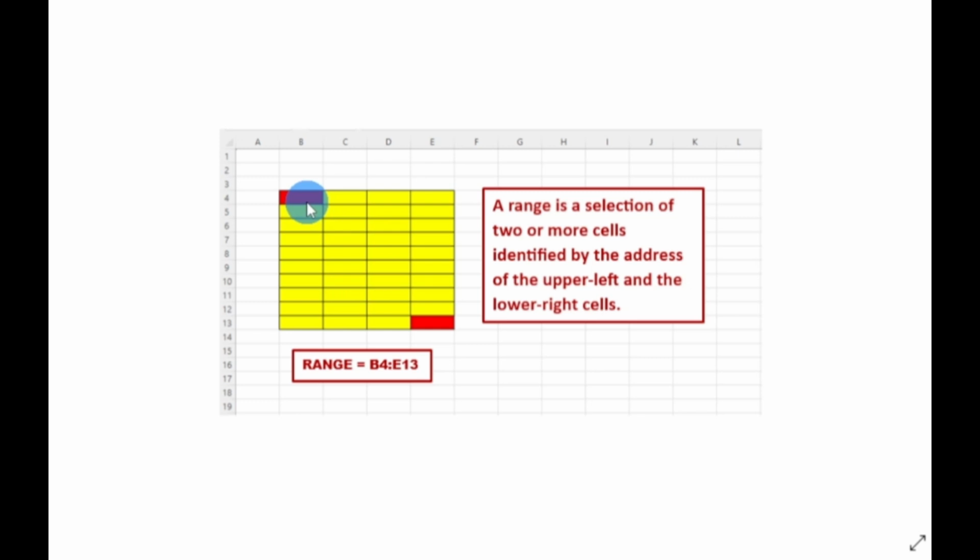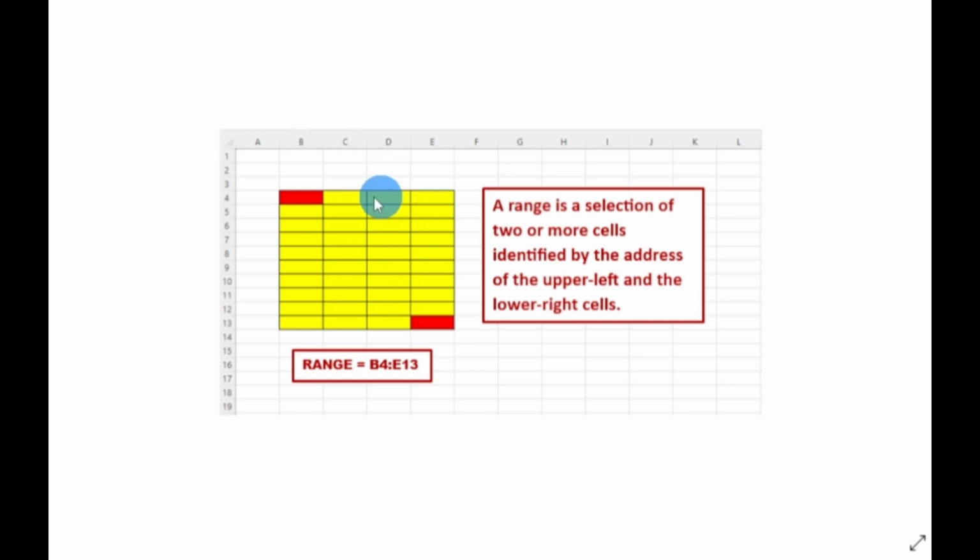The upper left cell here is called B4, which we got from the definition of a cell. Then the lower right cell here is called E13. E coming this way and 13 this way, they met here and formed E13. So the name of the range here is B4 through E13.